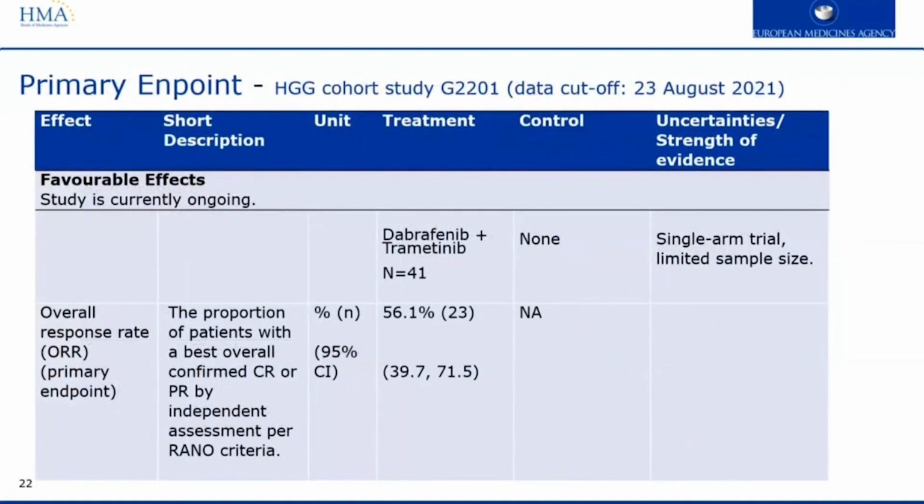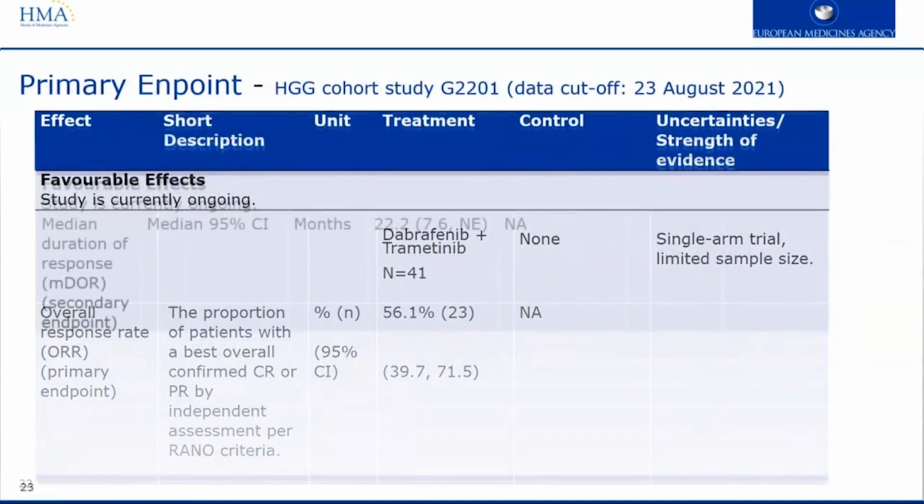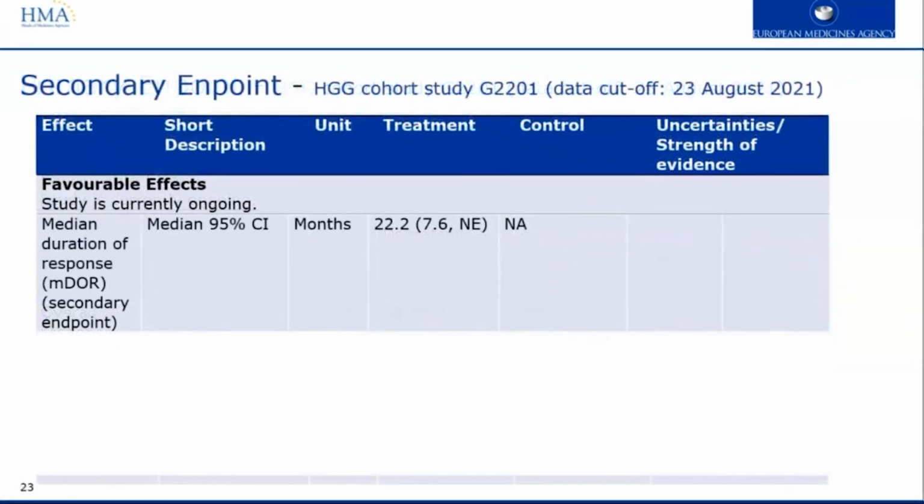In addition, a clinically relevant overall response rate and a clinically meaningful response duration, in the next slide you will see it, is reported after treatment with dabrafenib plus trametinib in pediatric patients with relapsed or refractory BRAF mutated high-grade glioma. Next slide, please. Despite the single-arm study design and limited sample size, activity is evident and can be isolated, which is deemed relevant in this scenario where there are no satisfactory treatment options.